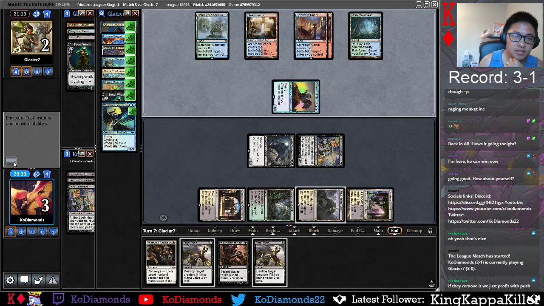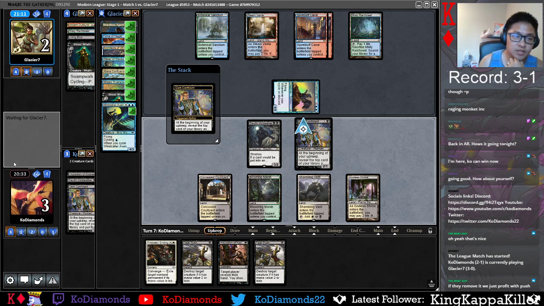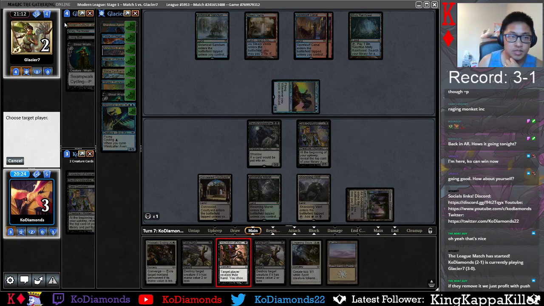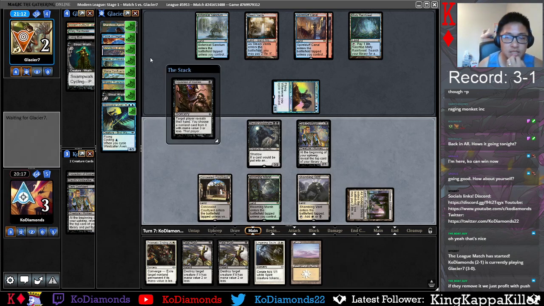Robert, don't kill me. Robert, Bob, Mr. Dark Confidant. Thank you. So let's Inquisition. And then we still have the land to animate Shambling Vent if need be. And then this way, if they try to Living End, we can Force it.